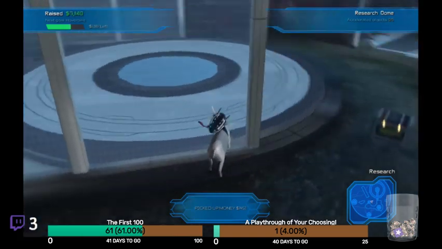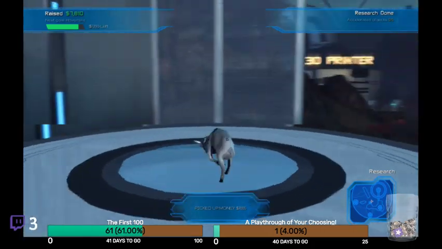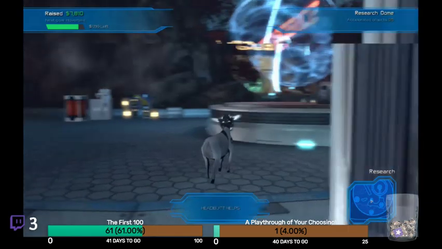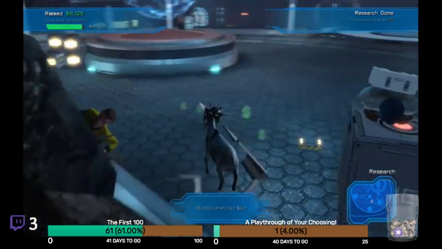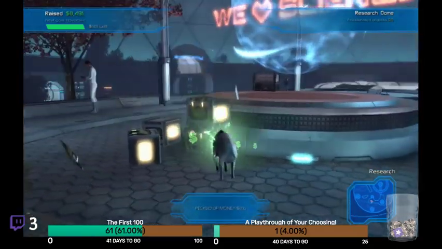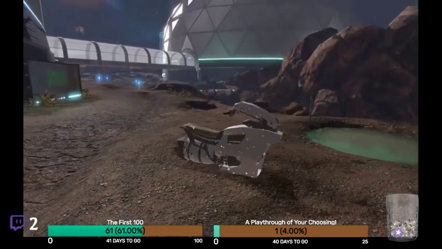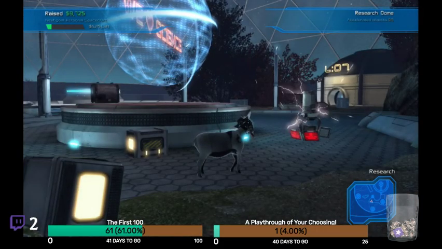Headbutt fox. Ooh, that was some good cash. Ooh, the next goal is the hover bike. I'm gonna get my goat hover bike. What are you? Ow. Oh, you're upset, aren't you? I got my hover bike. Yay! Hover bike. I like my hover bike.